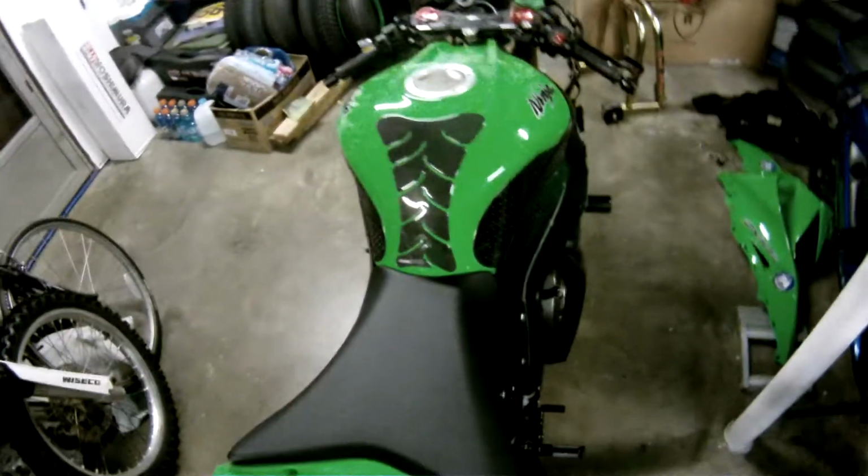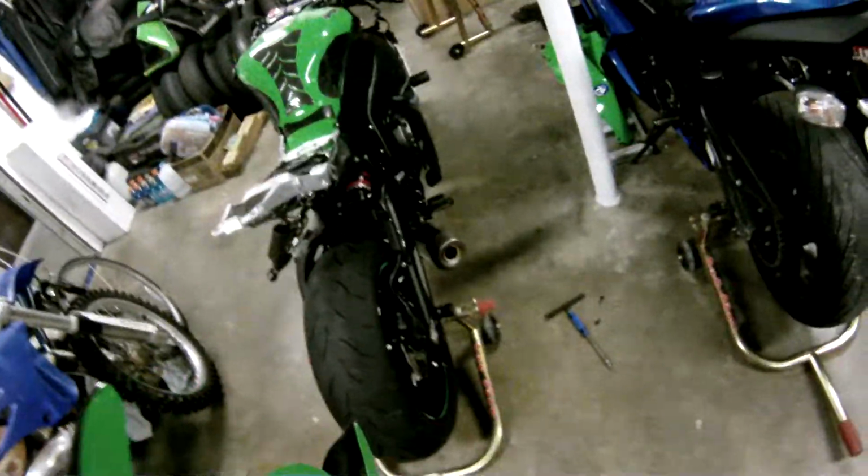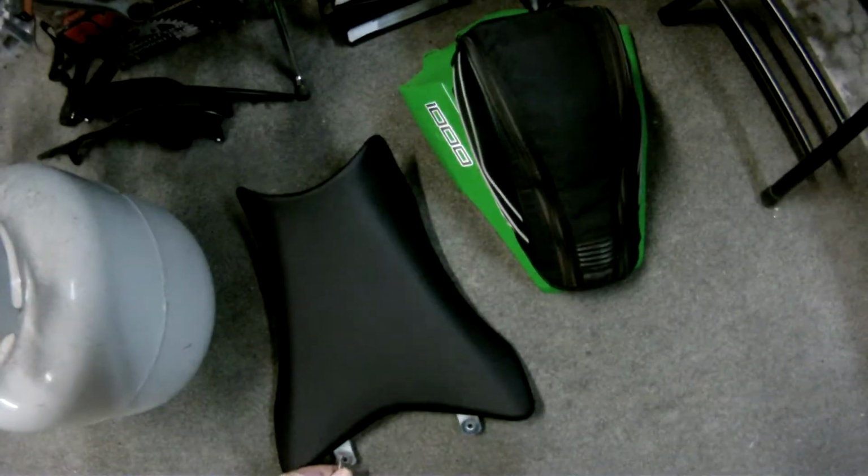Don't drop that. There we go. Seat off. Oh yeah, pizzazz. We put that seat there. Oh, let's dump these out. Put them up here too, along with the seat bolts. Go right there.